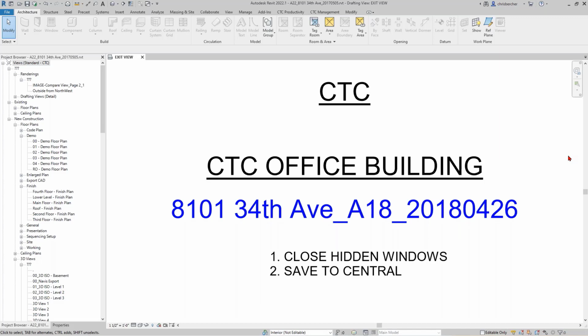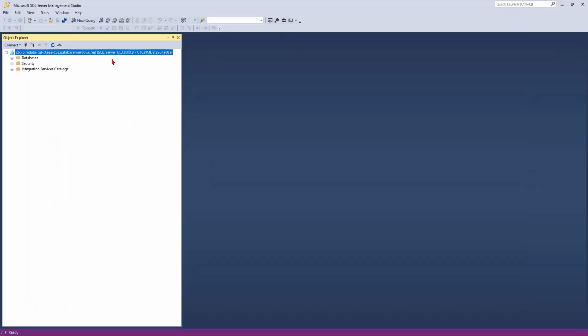And that information is yours. It's always yours, but it's yours to do what you want with it, right? We can also support the Azure SQL Server. So if you're using that as your SQL database, go for it. That's how mine is set up right now. I'm using my Azure database here, and you'll get your little CTC BIM data.